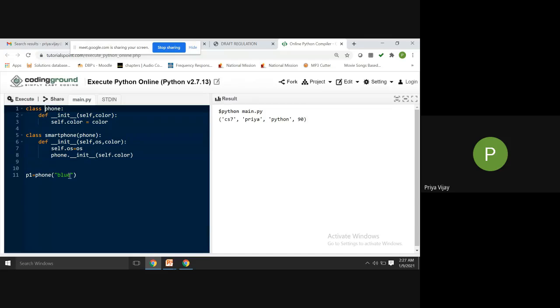So this is the parent class. Parent class constructor is called inside my child class.